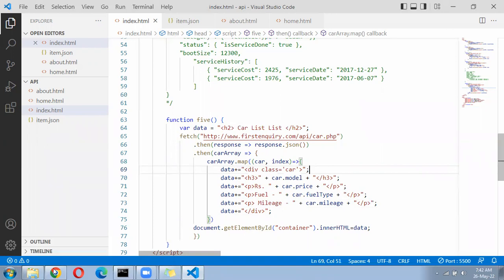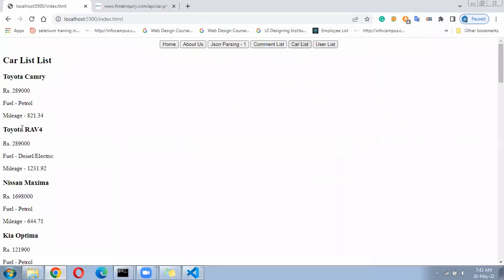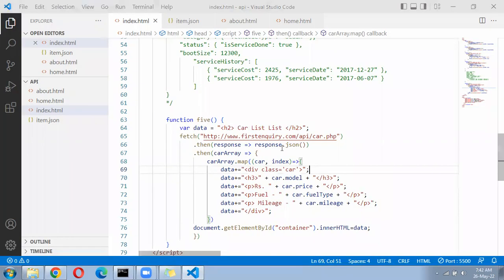So now hope it will print properly. One line of CSS we can add. So if you're ready, let me know. We can write one CSS on the top so that the data will come well organized, and then we can go for the nested array we have inside. We can read that also, and we can print inside the page.